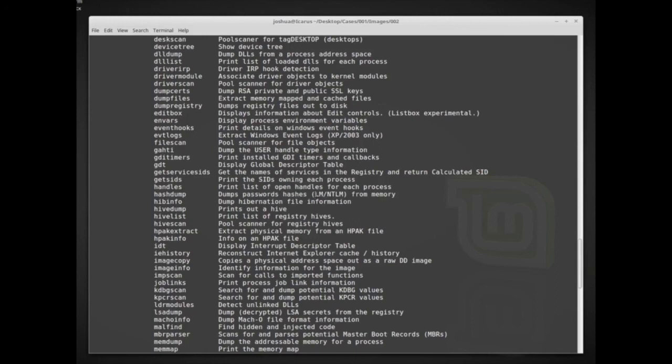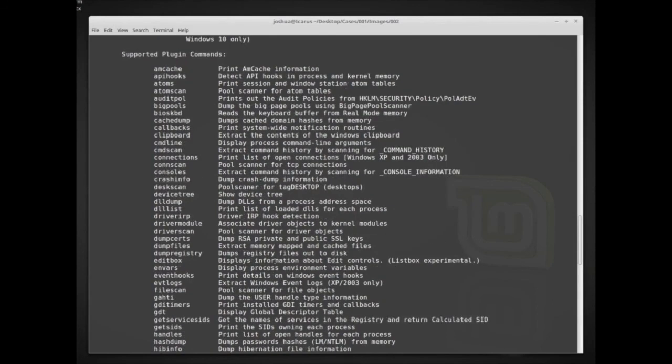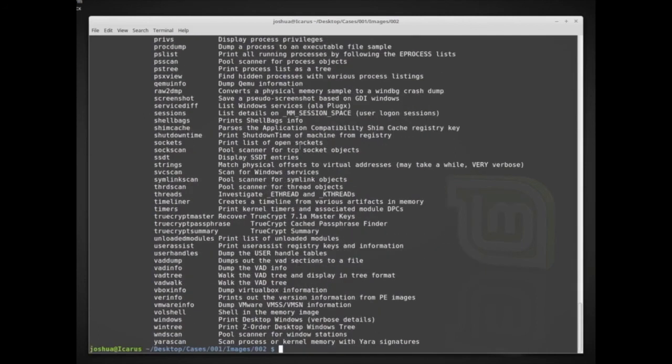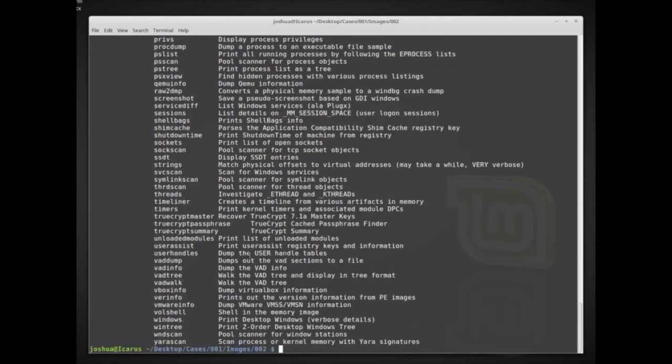If there are basically Windows password hashes in memory, it will dump those, and then you can try to crack them or break them, which might be useful for accessing other things, not only the computer. Dumping certifications, looking at trees, looking at different connections that have been made, looking at different command line arguments to processes, extract contents of Windows clipboard, which think about the things that you normally put in clipboard. It might be passwords, it might be credit card numbers, things like that. So Volatility has a lot of different things. We just focused really on looking at process lists and connections here, but it does a lot more.